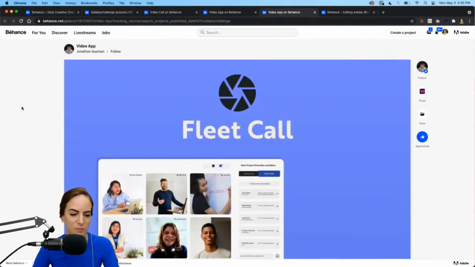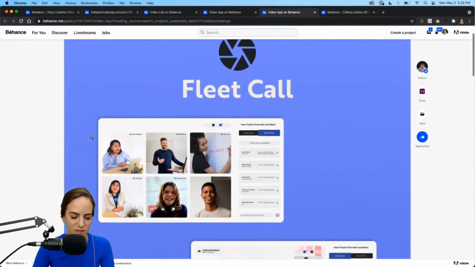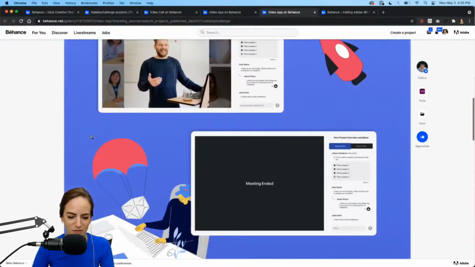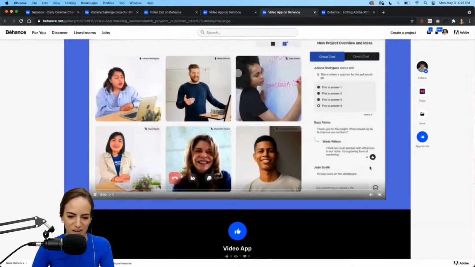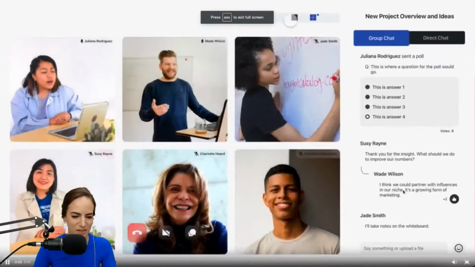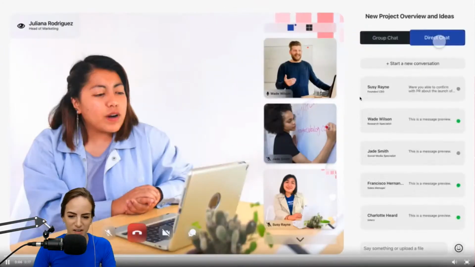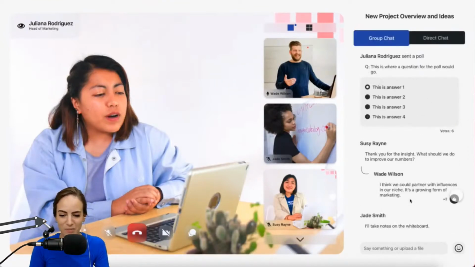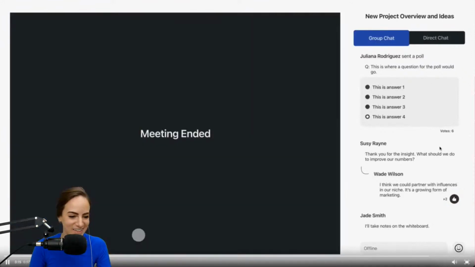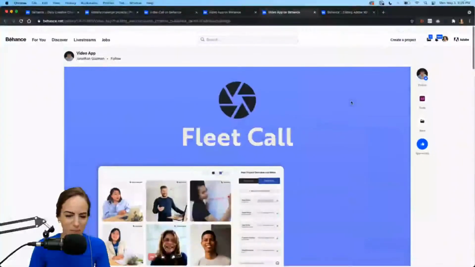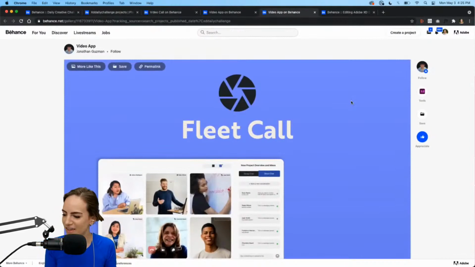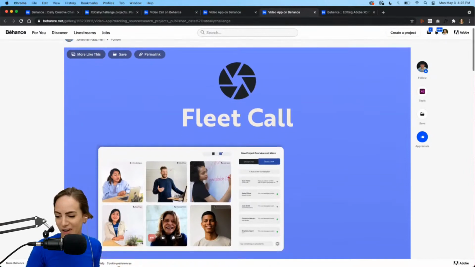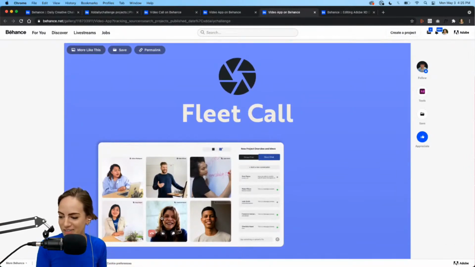Cool. And we got another one. This one's by Jonathan Guzman. This might be our last one. Fleet Call. Very professional. All right. I love your illustrations too. Let's take a look. Expanding. Nice. And we got chat over here. Wow, you really built out the whole experience. This is amazing. And a poll. I love this. This looks amazing. Great job. Wow. Awesome work. All right, you guys. Oh, Jonathan said I didn't include a drop down on mine. That is totally fine. You did a ton of other prototyping in yours. Amazing work.